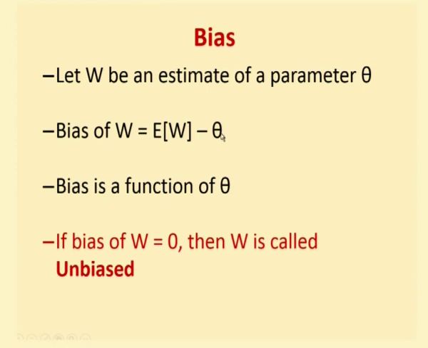In the beginning of the session I told you theta is an unknown constant. When we look at this formula as a mathematical expression, one quantity we may not know, but the other one we are estimating, and then we calculate the long run average. Still, we can define the bias as the long run average of your estimator minus theta. Ultimately it is the difference. Somewhere the original value exists and we try to get near it, not in a particular instance but in the long run. That means over and over the sample is repeated, we take the average of that estimator W, and then we calculate it.